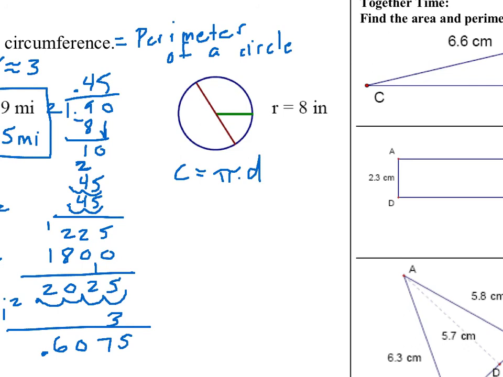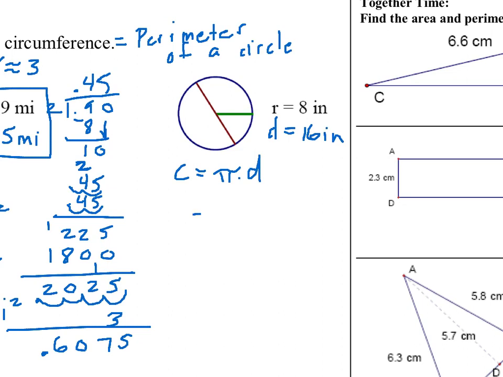Circumference is pi times d. However, they didn't give me the diameter. They gave me the radius. Remember, the first thing that we should do anytime we encounter one of these problems is to write the radius and the diameter. So if the radius is 8, the diameter is, so where we have to think very, very carefully. There's a times 2, divided by 2 relationship between radius and diameter. Diameter is the complete across, so diameter should always be bigger than radius. So we need to multiply by 2 here, which gives me 16 inches.